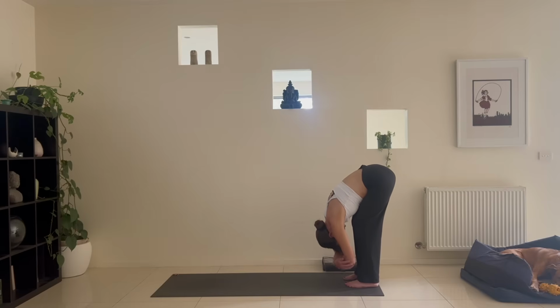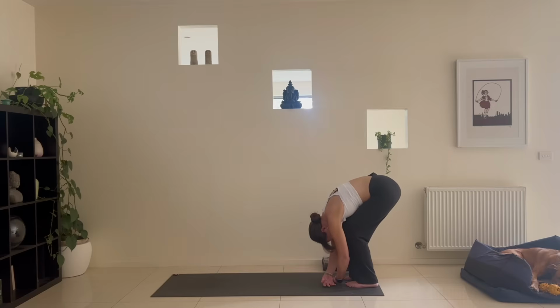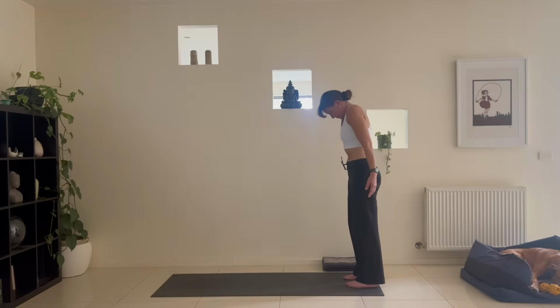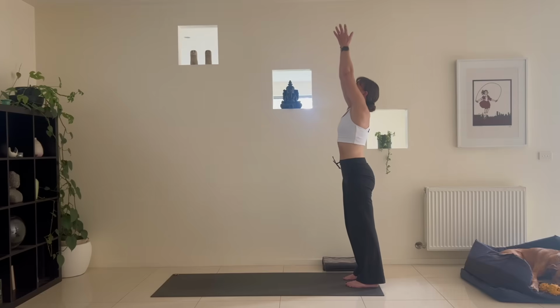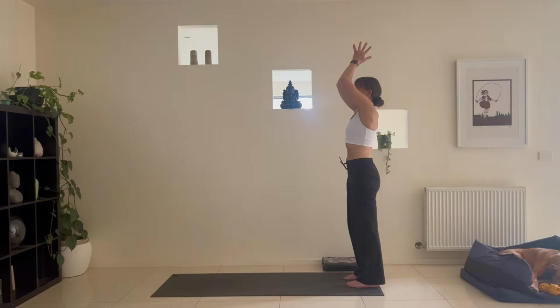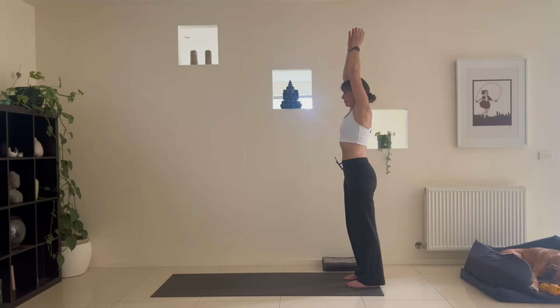Release your arms now, hang in ragdoll, arms floppy. And then sip a slow breath in, roll and rise to stand, no rush. Arms sweep high to the sky, gather a deep breath in, join your palms, and then float your hands down to your heart center. Standing side bend, inhale, arms overhead. Hold your right wrist with your left hand.